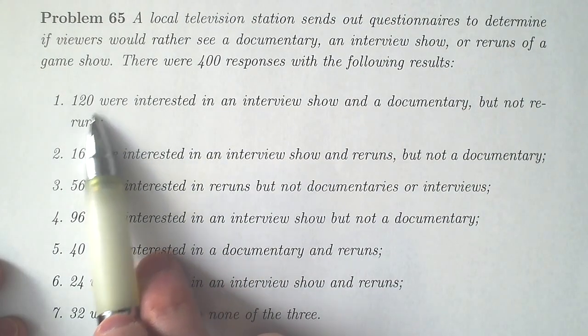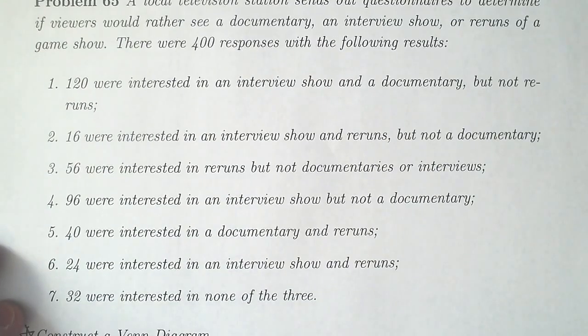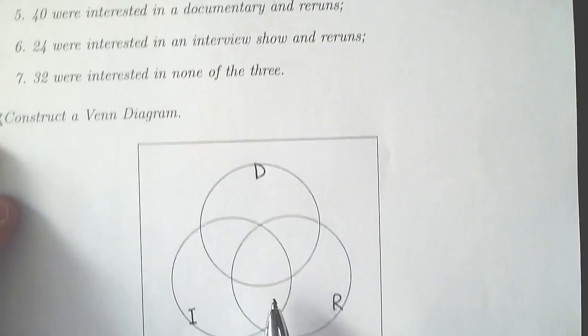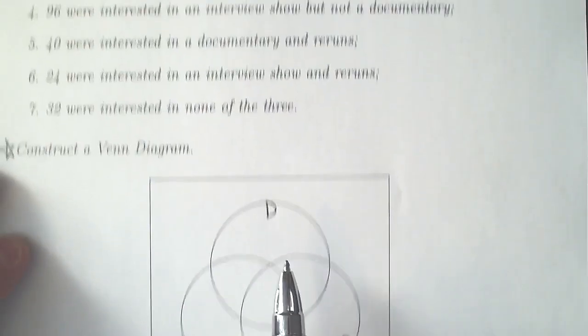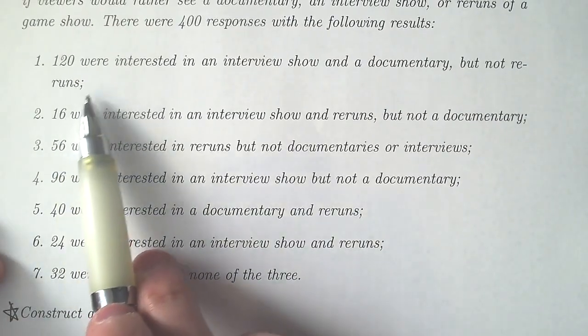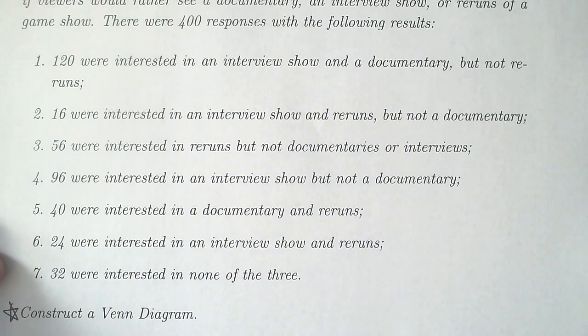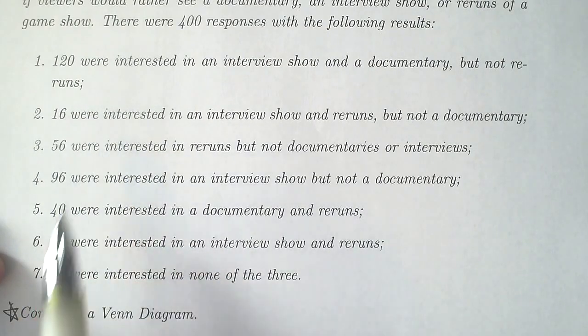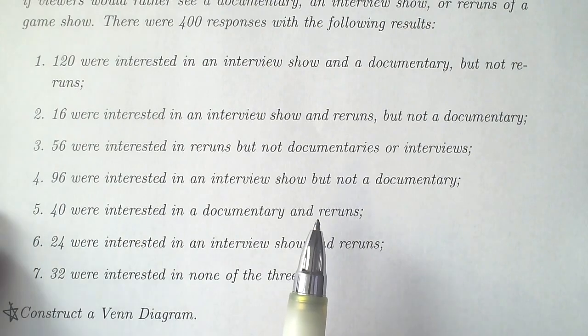And this gives us some detailed results, and we want to draw the Venn diagram. Now, I know that earlier we said that you like to start at the center, the intersection of everything, and then work your way outward. What makes this one a little trickier is I think we can't start at the center. The center would be if somebody liked all 3, but I don't think they tell us that. They don't tell us the number of people who like all 3. So let's just kind of read through these and use information where we can.